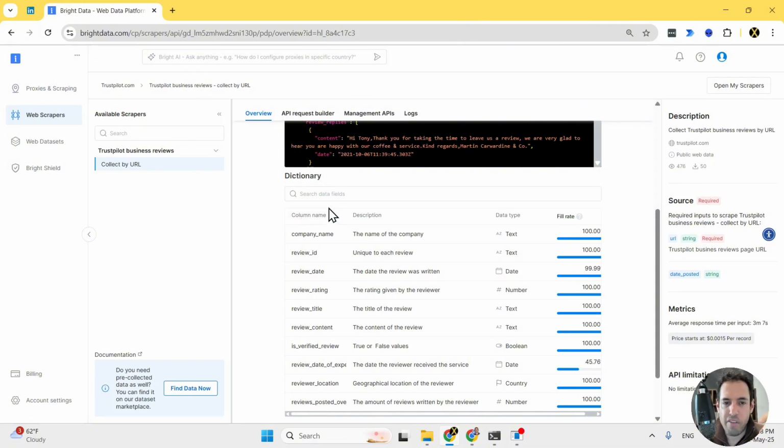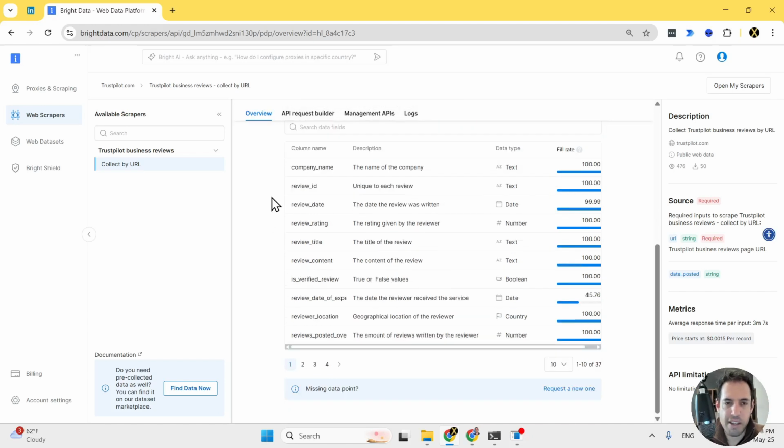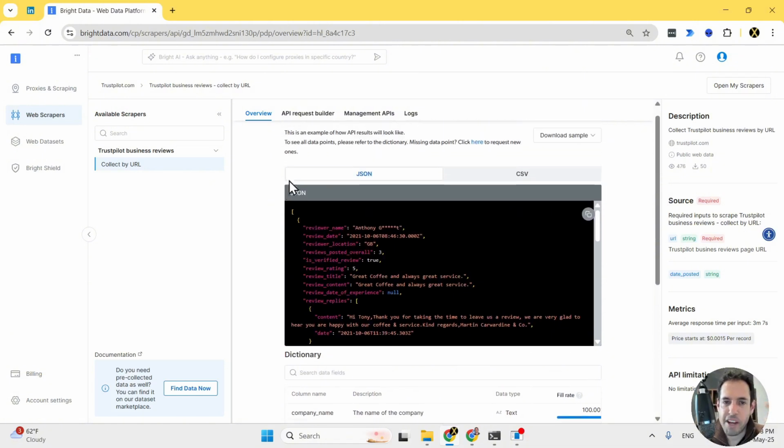So over here, as I said, you have all the data that is going to be generated. Over here, you can build the API request. And over here, you can get information regarding how you can poll the scraper and how you can get the results. You obviously can generate webhooks. You can get notified if there are any errors, etc. So a lot of functionality. It's very convenient and very powerful, and they also have great documentation, so definitely check them out.